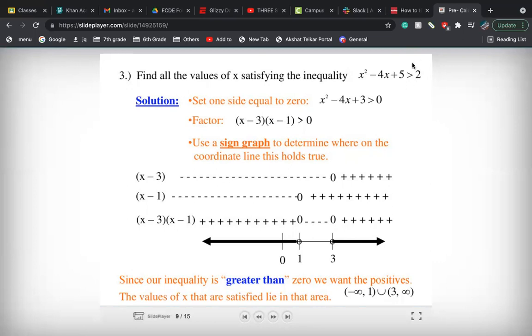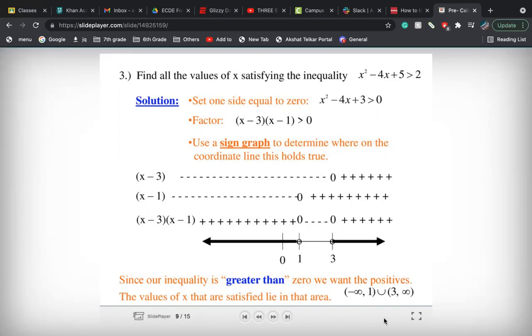So once you subtract both sides by 2, you get x squared minus 4x plus 3. This would be simple. Obviously, we should know that x squared minus 3x minus 1x plus 3 is the right answer, which will factor to x minus 3 times x minus 1. And using a graph, you can see there's an open notation on 1 and 3, and then you want to point them to negative infinity and positive infinity.